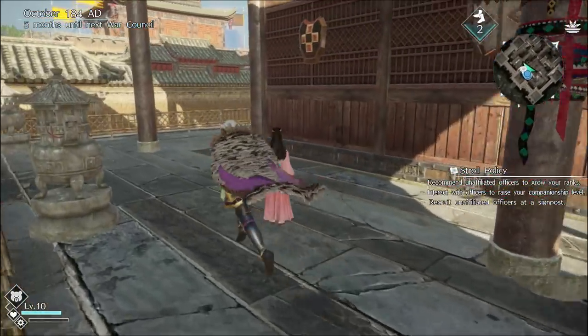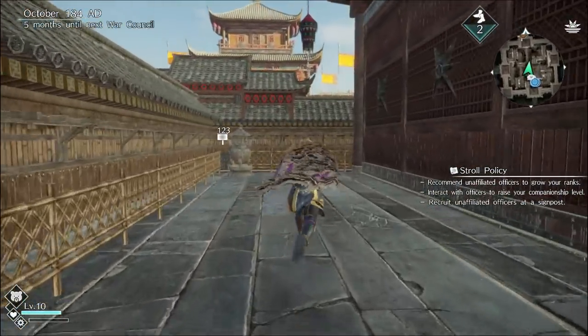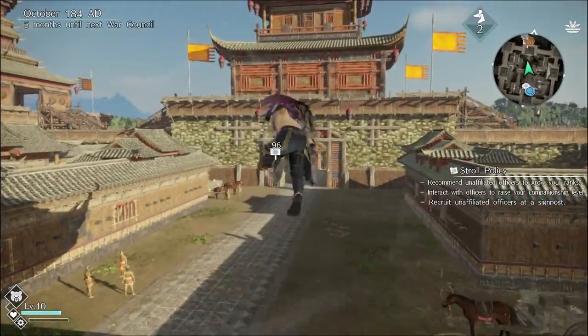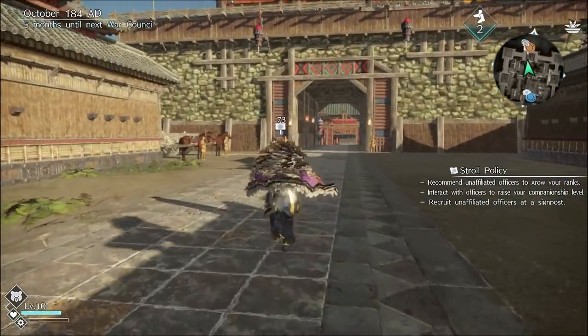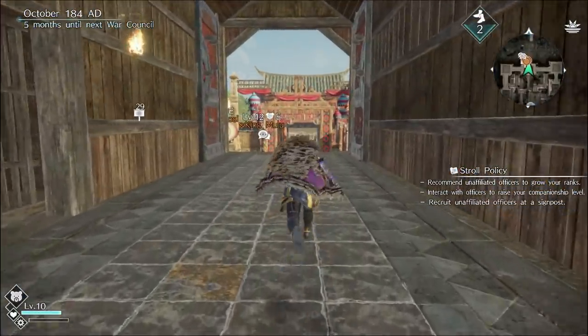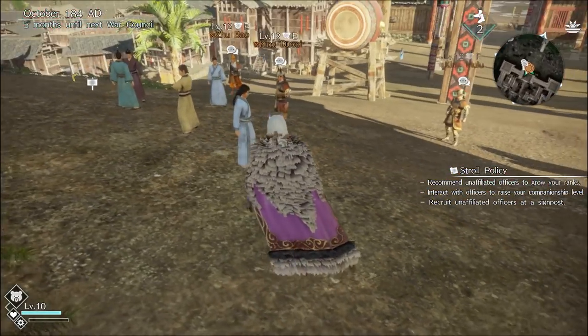Let's go around. We're literally in the open world of DW9, guys. Oh my god, and you can jump over just pretty much everything. So now they also want us to go to the board. We interacted with officers, and now we want to go to the board. Why are you guys orange?